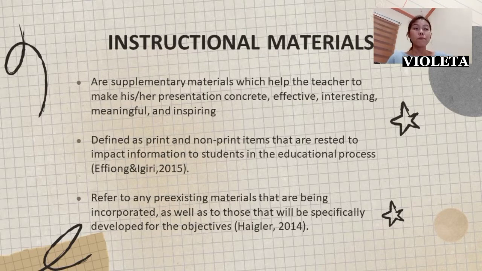So next, it is actually defined also as print and non-print items that are used to impart information to students in the educational process, by F. Young and Ed 215. So this is according to them. It can be printed and non-printed. If it is printed, you can actually print it from online, such as posters. And for non-print items, the teacher can create instructional materials which are posters or diorama and many more.